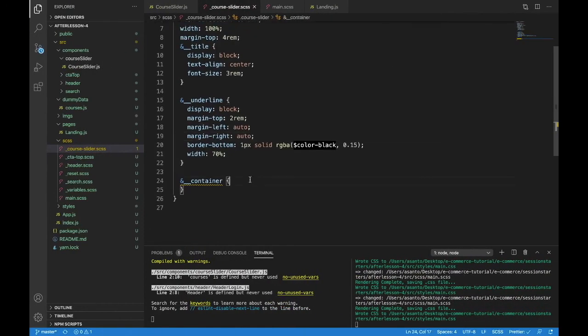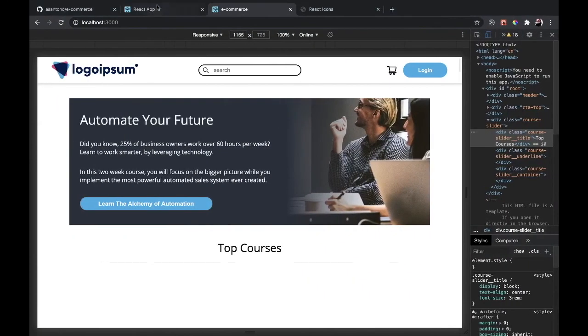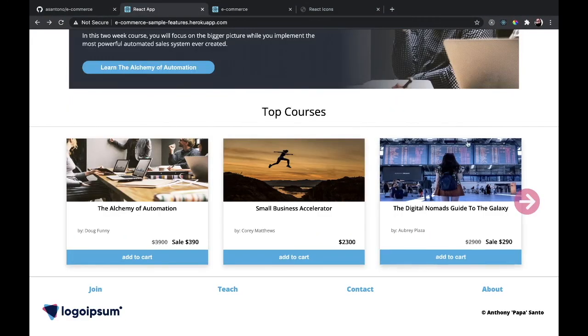We have this container. This is going to be the full course container. Let's look at it on the page first here. I just want to make sure we understand what we're talking about here. So this is what the container is covering now. It'll cover basically all the courses that we want to display at a time, and it would handle the forward and the back button there. So I want to have a container that has a very large middle, a small sides where I could put these buttons in. I could put them on the sides, but the middle is where everything should be taken up.